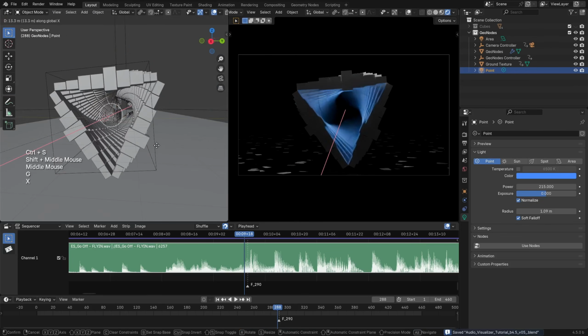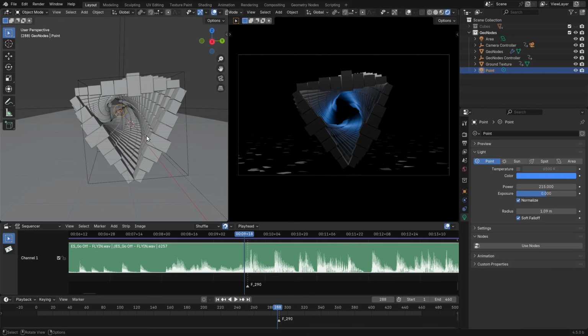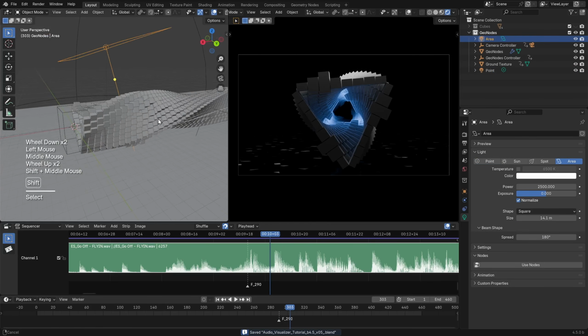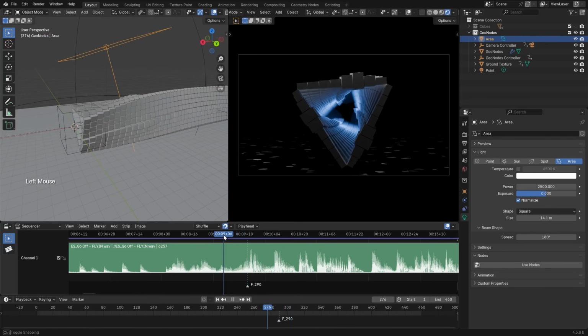And now you can see we can move this. Oh, that is a really cool effect. I want to make the light super strong, so let's right click, adjust light power. Yeah, I think that's good. I think we want to lower the area light just before the drop. So it kind of makes sense that it turns on some light in the middle there.